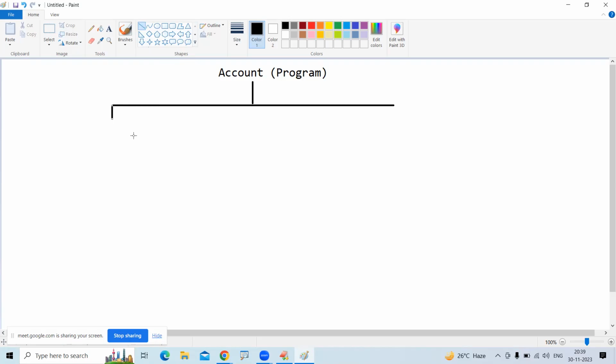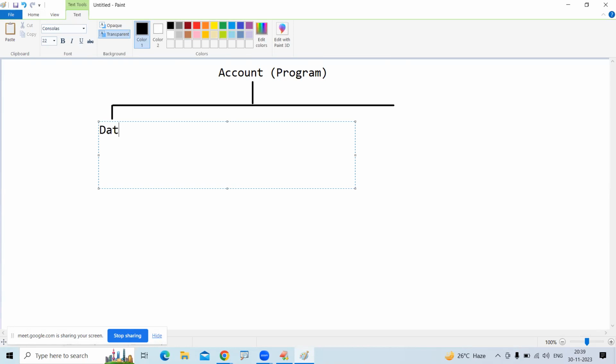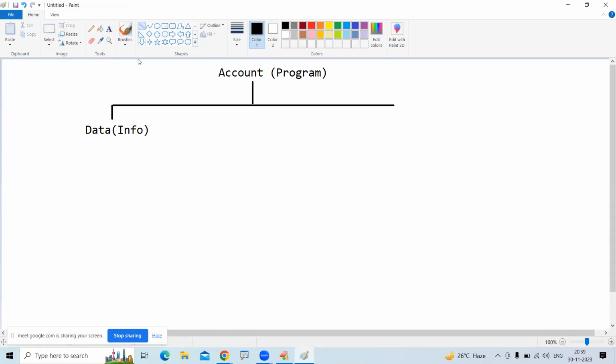The first one is that every program has information. We can say data. Suppose I ask, tell me your account details. What details you tell is called data, information.